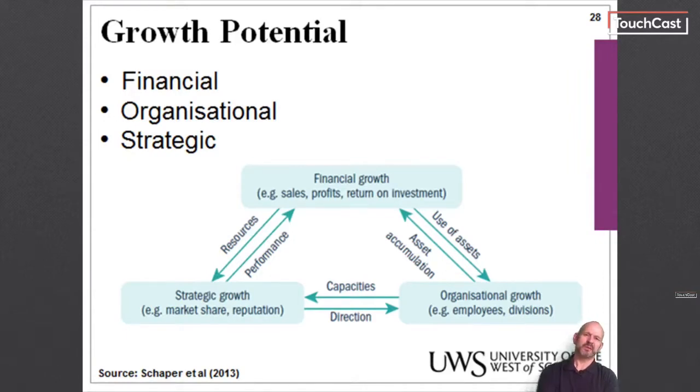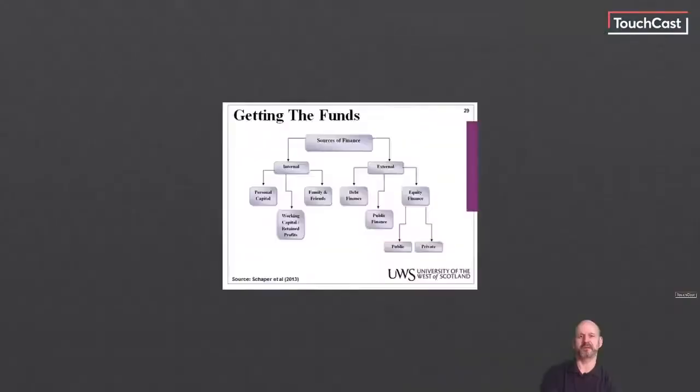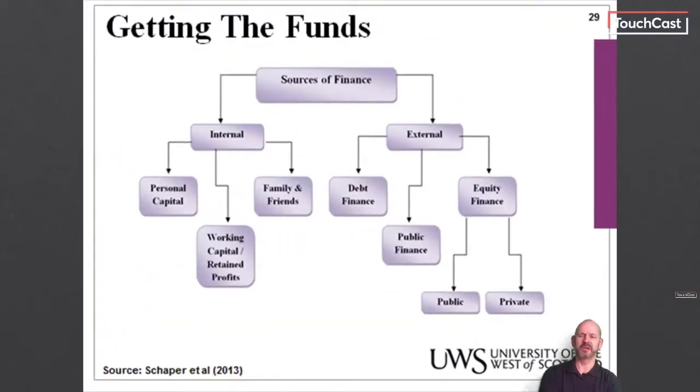So now we need to explain where we're going to get the funds from to actually start the business. Now, in general terms, there are 2 routes to obtaining funding: internal sources and external sources. So let's look first at internal funding, and we'll start with personal capital, and this is your own money, whether it's come from savings, redundancy payments or inheritance. It is liquid, which means you can draw on it without needing the permission of another party, and that can be quite useful.